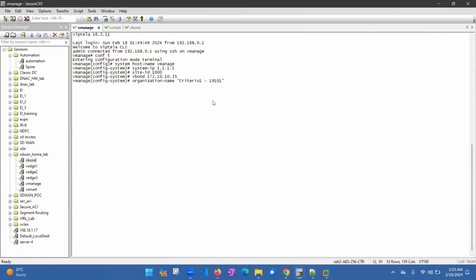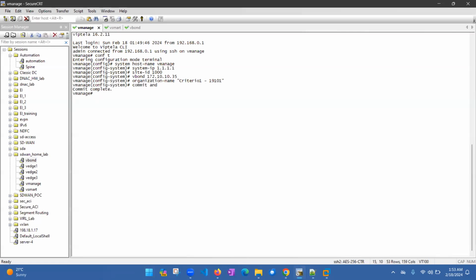So what is happening is that vBond and vSmart will check the serial number and chassis ID of the devices, but the edge devices will go and check the organization name of the vBond or the other controllers. So likewise they are doing two-way authentication. Commit and quit. If you do commit and quit, this is the baseline configuration I was looking for.